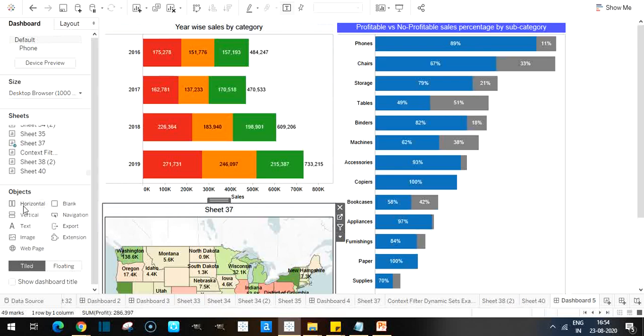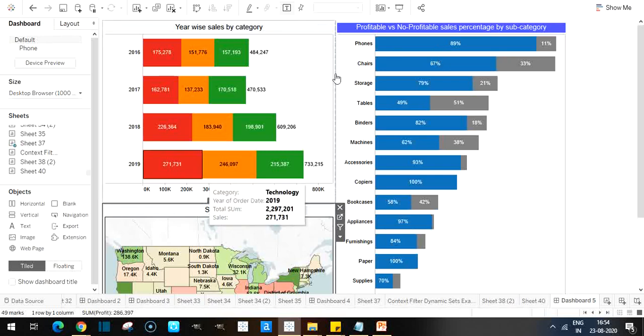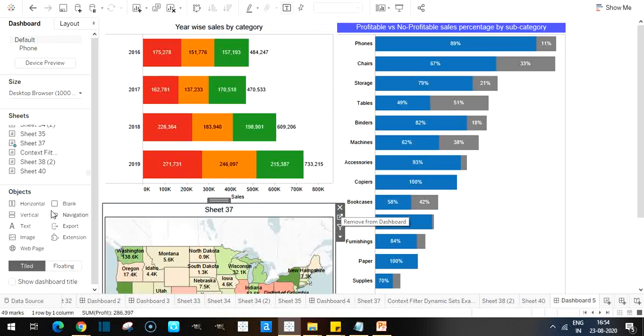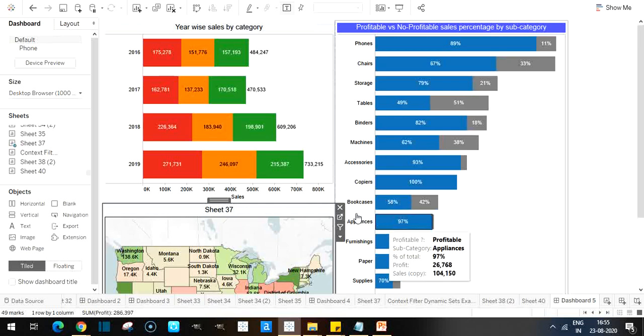There are options here, we have objects like horizontal and vertical. I'm also going to explain how you can use that to keep your objects intact within a container so that they won't float when you publish to production. Because when you publish to production, especially when you're publishing all your dashboards to the server, the position sometimes changes a little bit, not very much, but if it is inside the container, then it will come exactly like what you developed on your dashboard. So I'm just removing this for now.